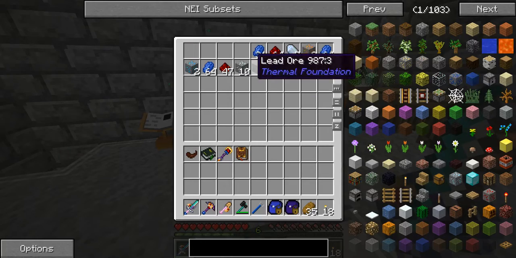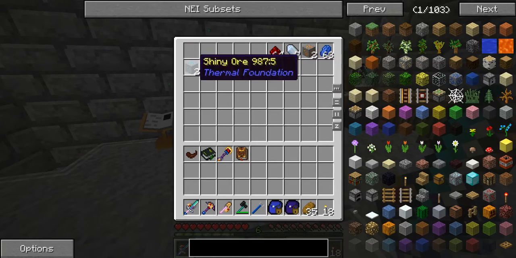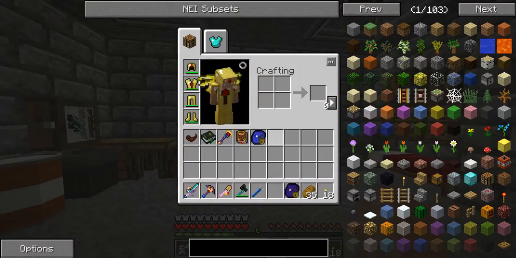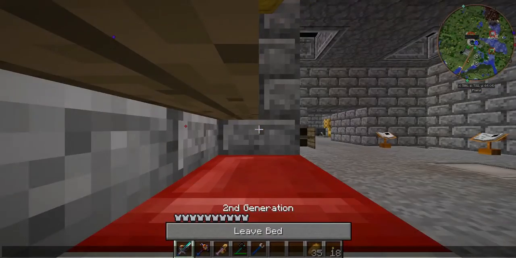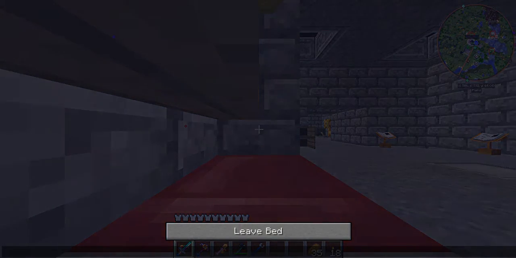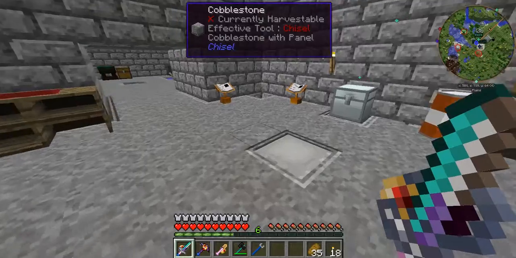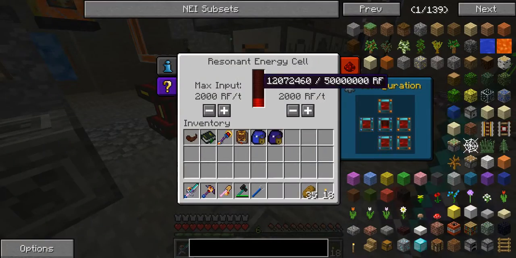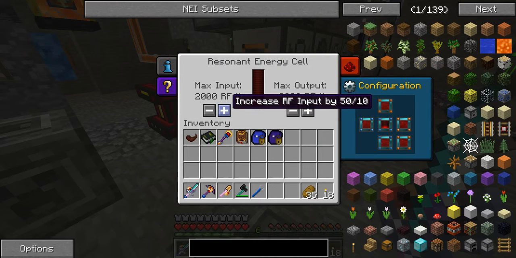So I just put all that stuff in there, right? Look how quick it's going down. So I did actually bring some shiny ore with me, which is pretty cool. So it meant that I could now build tesseracts. So I can now actually take my RF power, transfer it over there. But the main thing is this guy can actually input more power now.